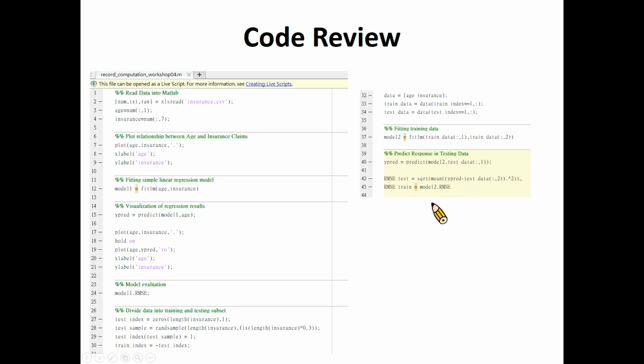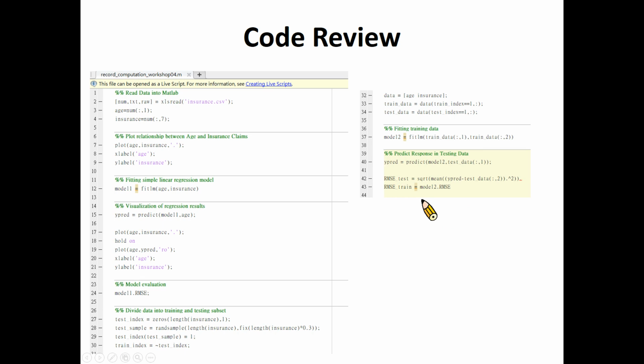In the previous slide, I showed you that the error is large. This is because I used the sum, not the mean. If you use the mean, these two values should be very close.